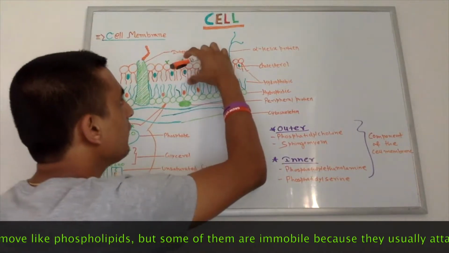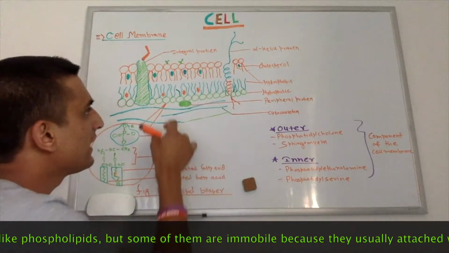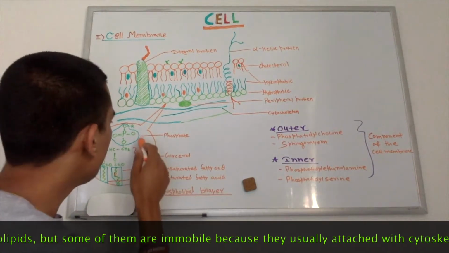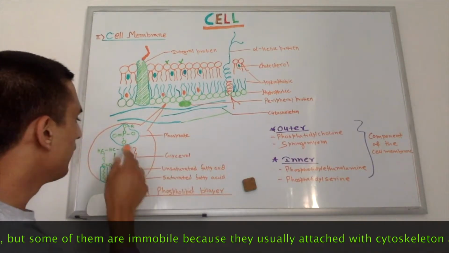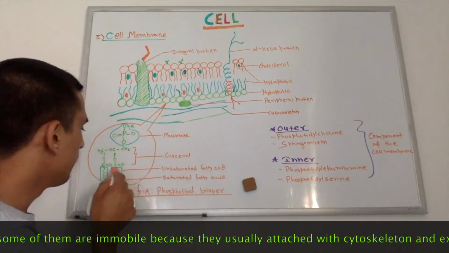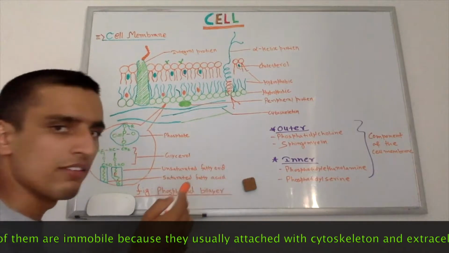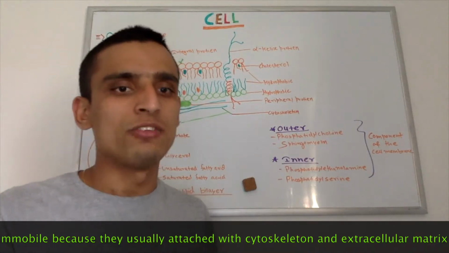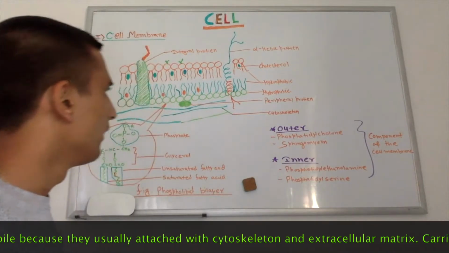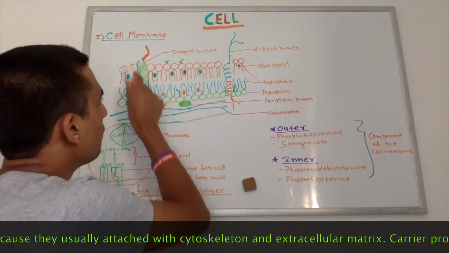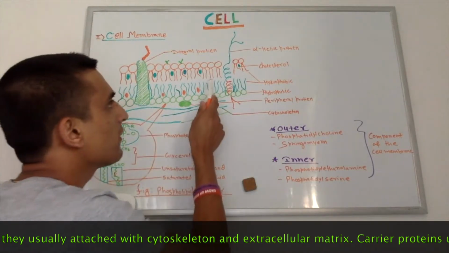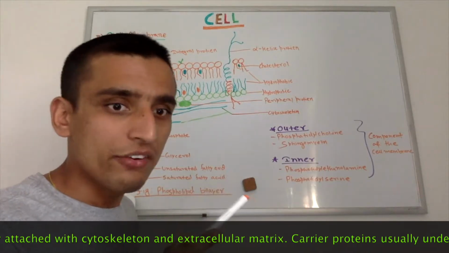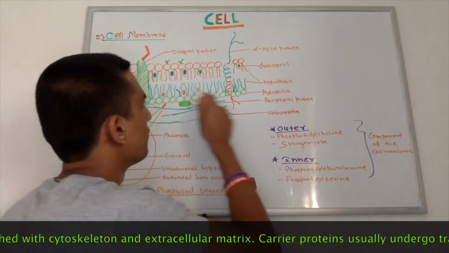I zoom in to one phospholipid and take that phospholipid out and see the structure. I see that the head region has a phosphate group, the middle part has glycerol, and the bottom part has a fatty acid, which may be saturated or unsaturated. The stability of the membrane basically depends on the hydrophilic and hydrophobic regions.